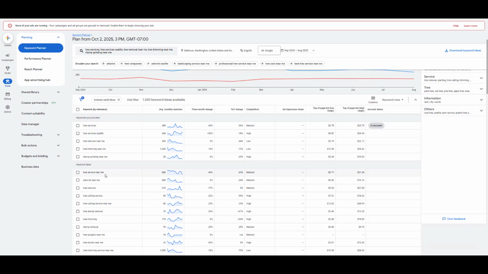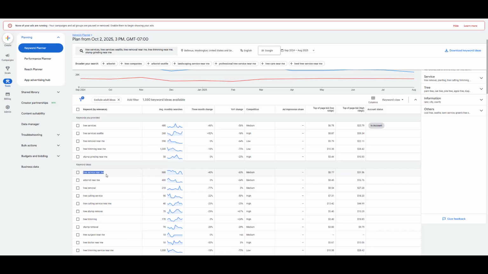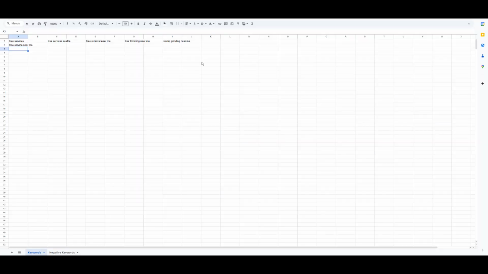Again, this is another good high intent keyword because that is somebody going to Google, typing in tree service near me. That is going to be a very high quality search and potentially a very high quality lead. So we want to take that, and because it is related to tree services, we're going to put that under the tree services category here. Depending on your business, arborist could be relevant to you. So I'm just going to drop this over here for now.